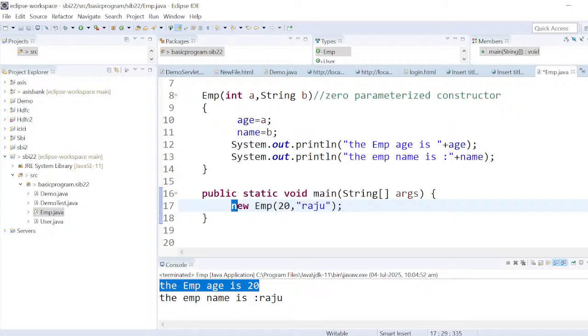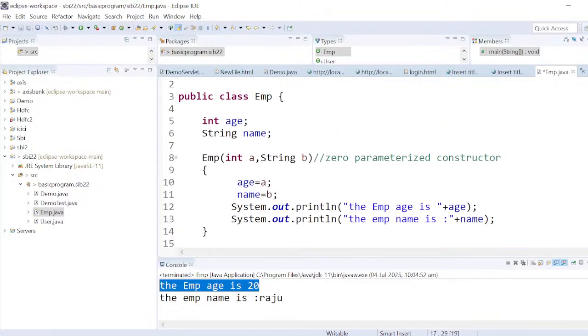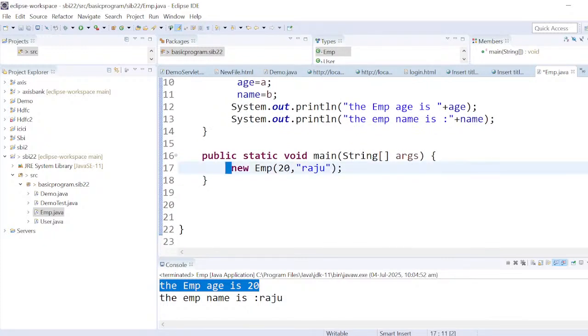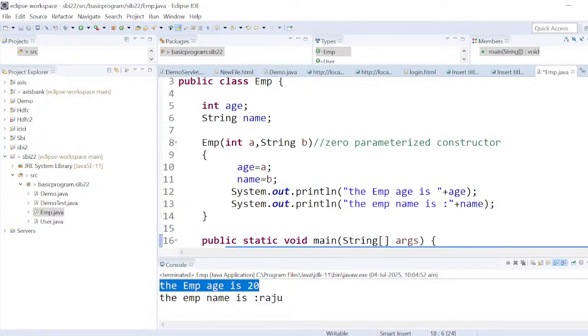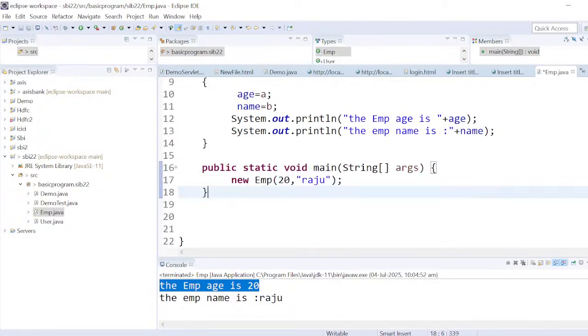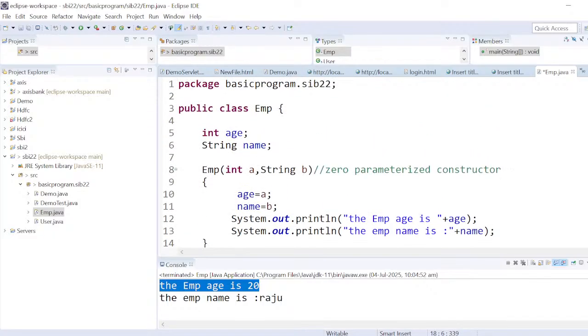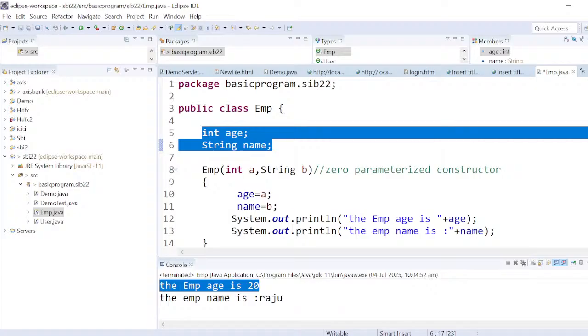When you create it, it will be created in the heap area, and then all the values will also be initialized. Creating an object means calling the constructor only. So here there is no need to mention it again. If you want to mention it you can, no issue, but normally the new operator is used to create the object. When you create the object, values will be initialized.